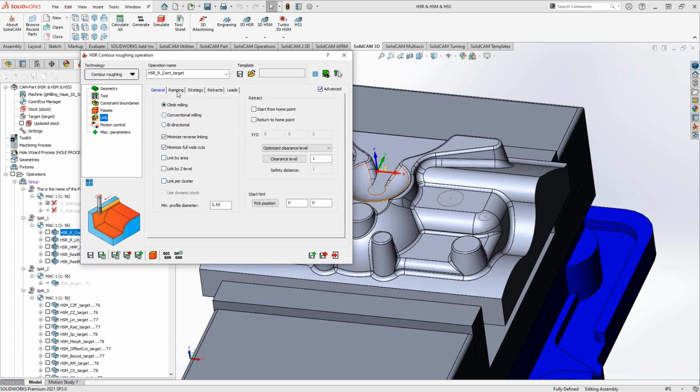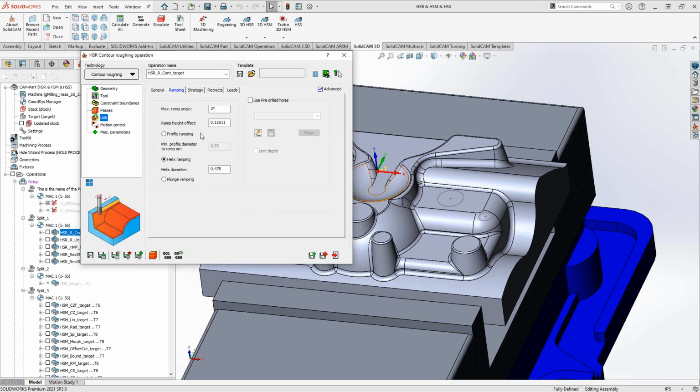Under ramping, you have the ability to tell it, between three different types of ramping, how to analyze and machine this part. So in this case, we can profile ramp into the part, we can helical ramp into the part, or we can do just a simple plunge ramp. And each of those, once you click on it, opens up an option for you to control that type of ramping. The rest of these tabs here are, again, just further refinement. For any more detail on this, you can always give us a call at the main tech line, and we can go through this with you to further refine your part.